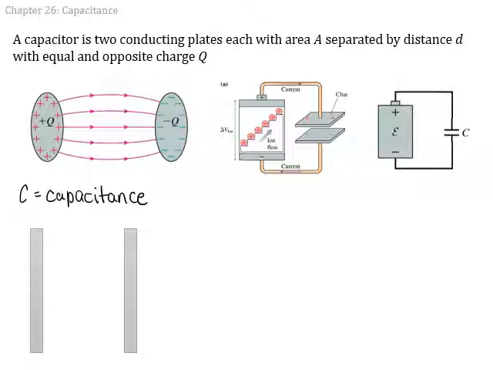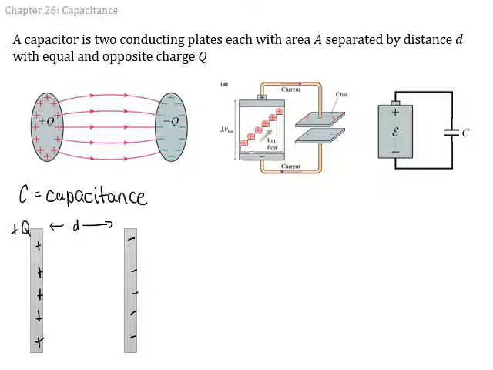So let's think about what happens. Our capacitor is two plates. They each have area A and they're separated by a distance D. So the distance between our two plates is D. A battery charges up a capacitor until there's a potential difference of V between the plates, and each plate ends up with an equal and opposite charge density. So one plate becomes positive, one plate becomes negative through the process we described before.